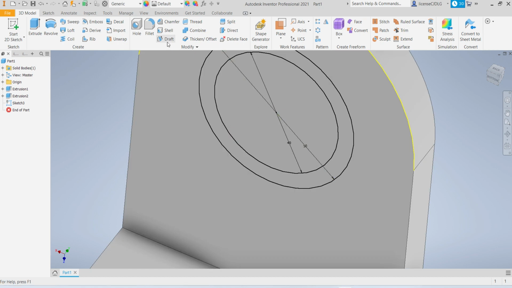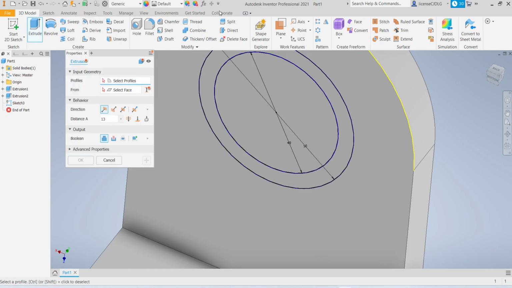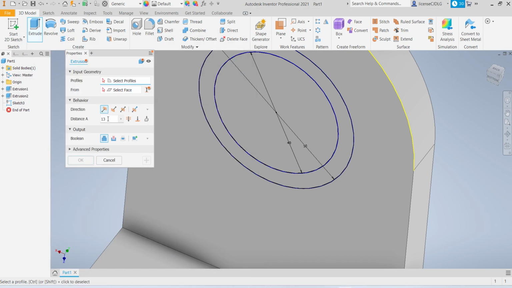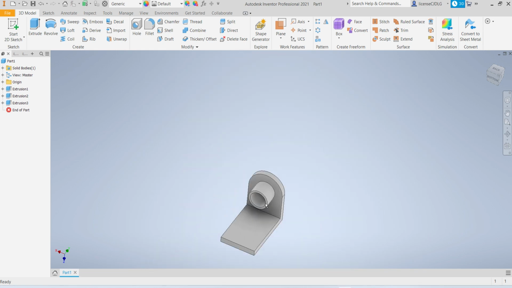Finish sketch, extrude up to 38 mm. Okay.